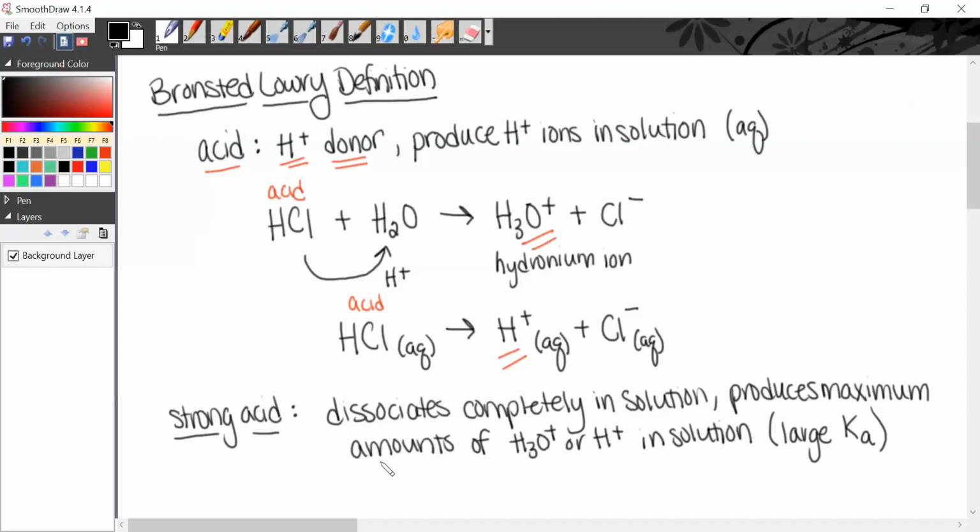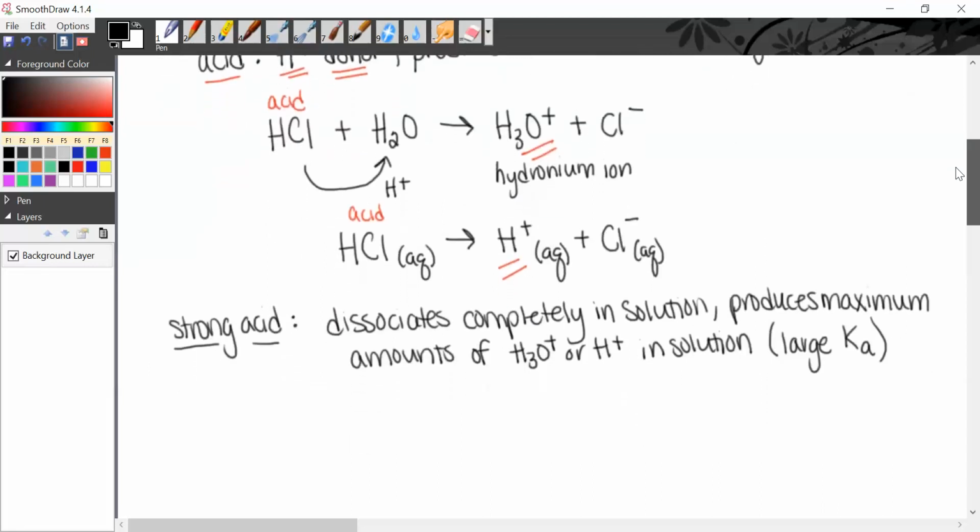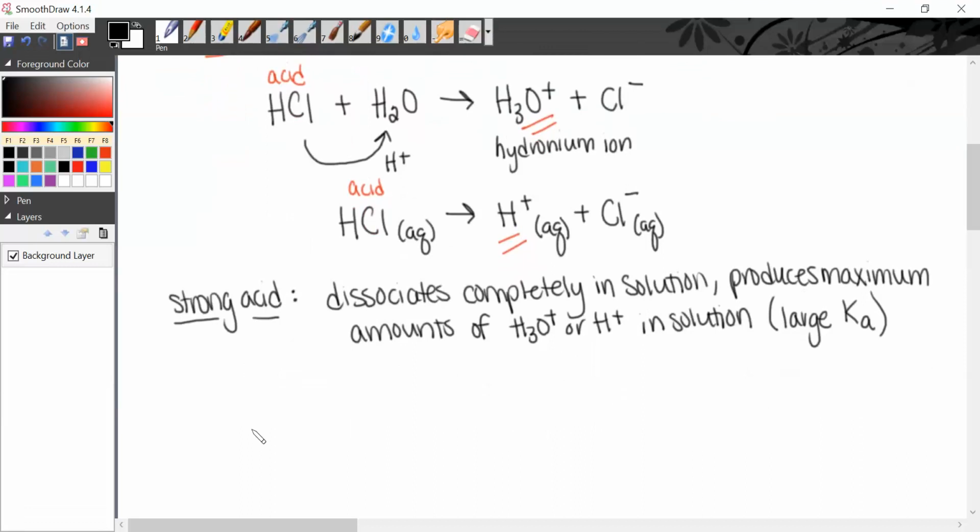So your next question hopefully is, how do I know if an acid is strong or not? Unfortunately, there's just a list that you have to internalize. There are 7 strong acids, and they are HCl, HBr, HI. So hydrochloric, hydrobromic, hydroiodic. Those are our 3 binary strong acids.